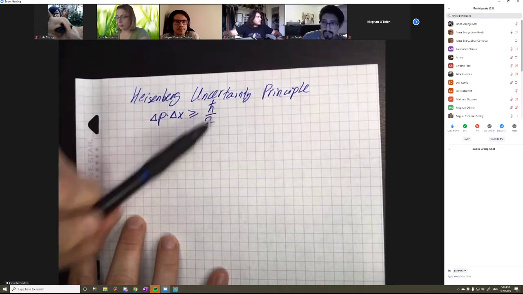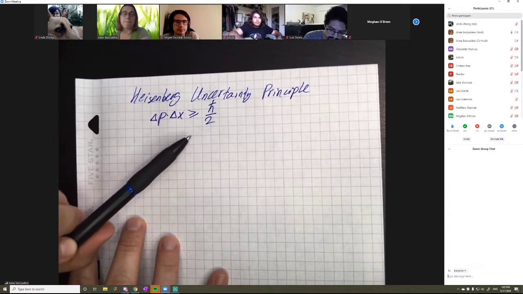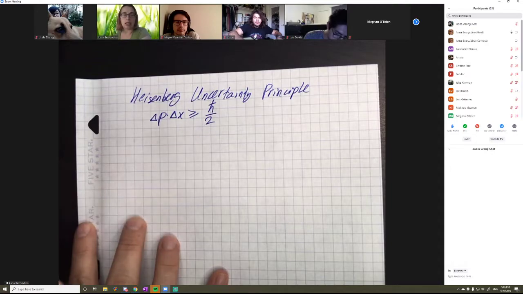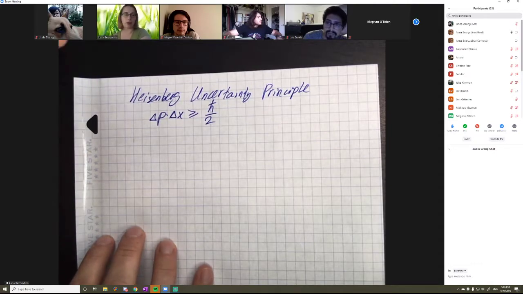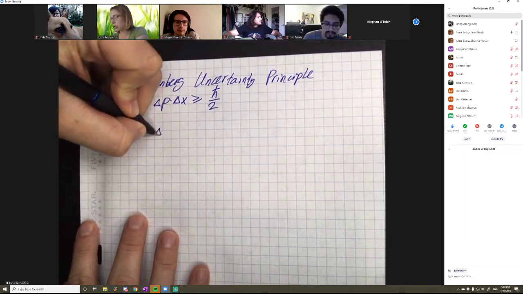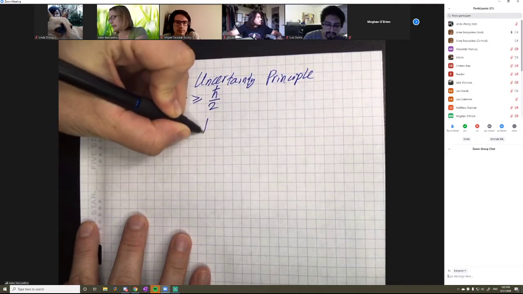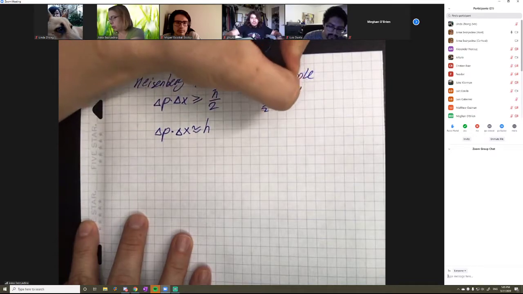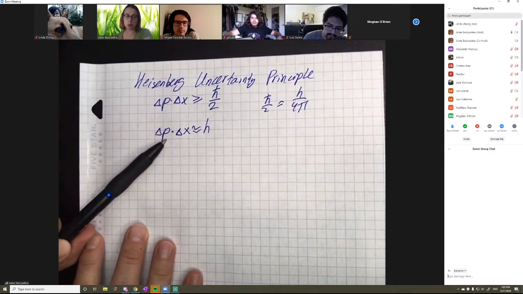This is what you used to see, and that's the best case scenario, h bar over 2. It's when you have absolutely perfect measurements, and this is how accurately you can measure something. In the book, and what we derived and used, we say that delta p times delta x is roughly equal to h. And if you look, h bar over 2 is equal to h over 4 pi. So here becomes a question, why do we use this one?